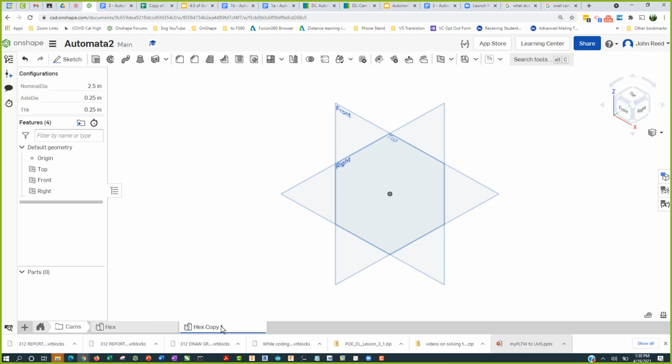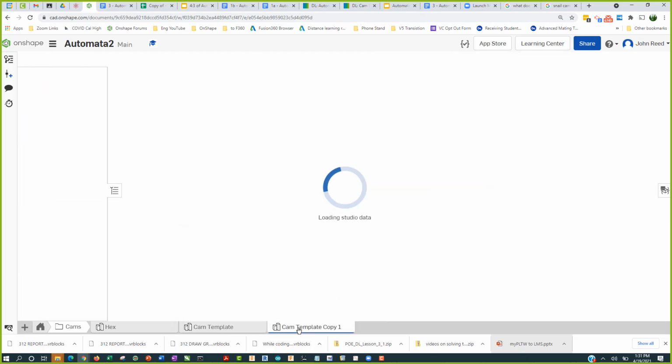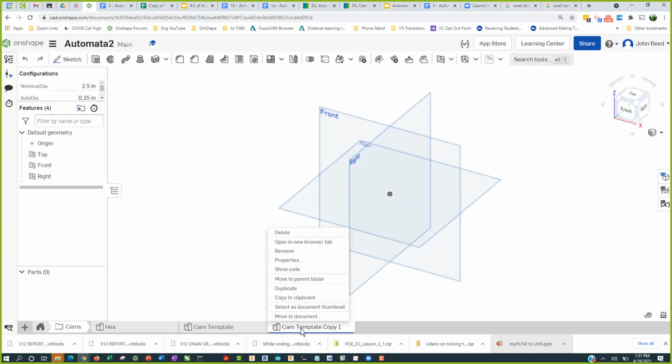So I'm going to take this one and I'm going to rename it Cam Template. And now I'll keep this in my cams folder, and whenever I need to make a new cam, I can just right-click, duplicate, come over, rename it.